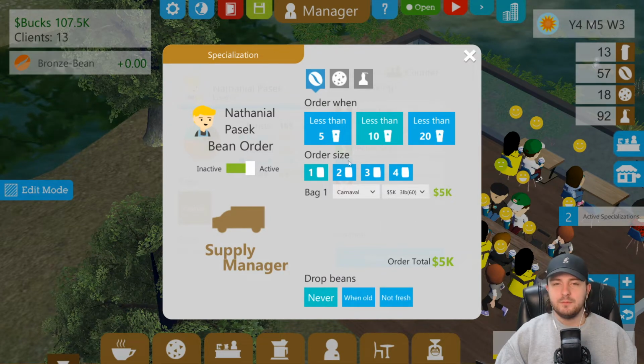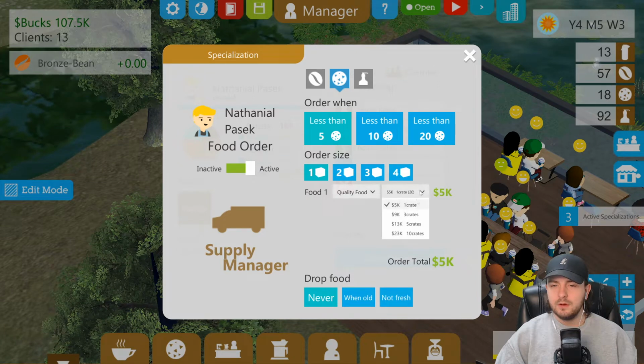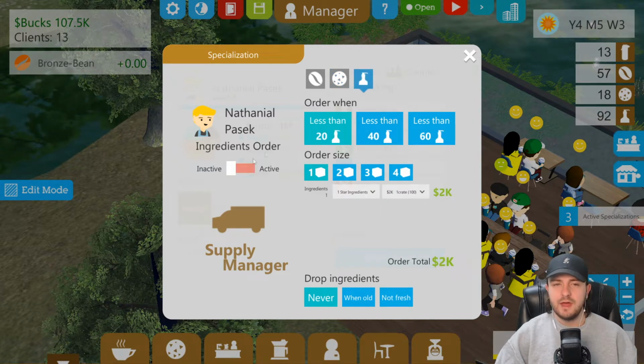We'll do 3 pounds, and that will be that. Food, same thing. When we have less than 5, I guess, is fine. We will do a quality food here, increase it, and then we will do 1 crate at a time or 3 crates. Let's do 1 crate at a time. That's fine. 1 crate at a time.